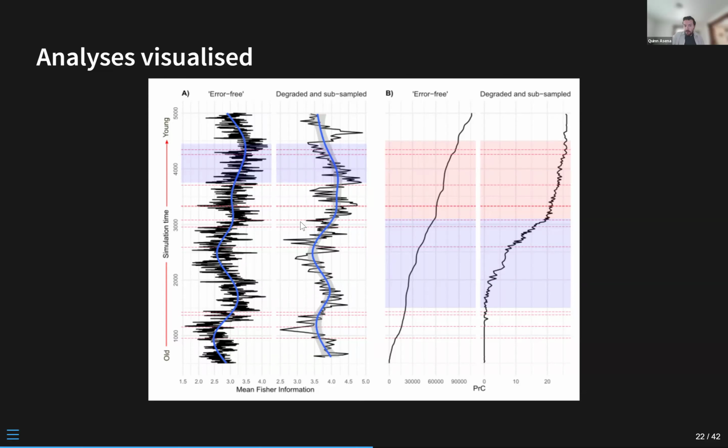For the most part, they're actually quite similar for the first few thousand years, but then things do begin to change quite a lot. For example, this period here that I've highlighted is about 700 years. This is where I kind of want the plots to be a lot taller, because if we see a 700-year period of quite a sharp decline of Fisher information, that we're making inferences about the stability of the system from.